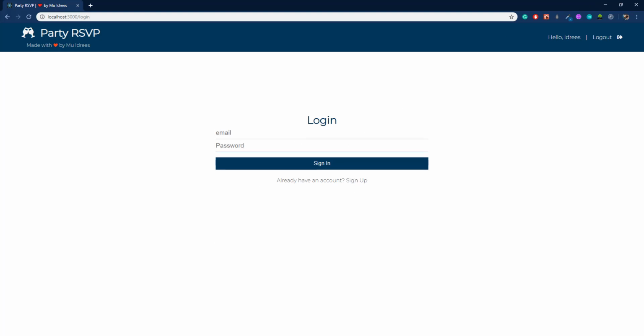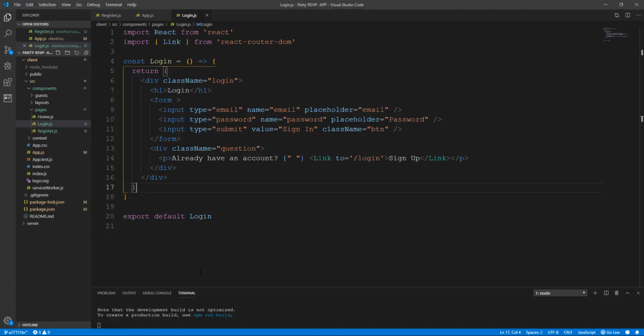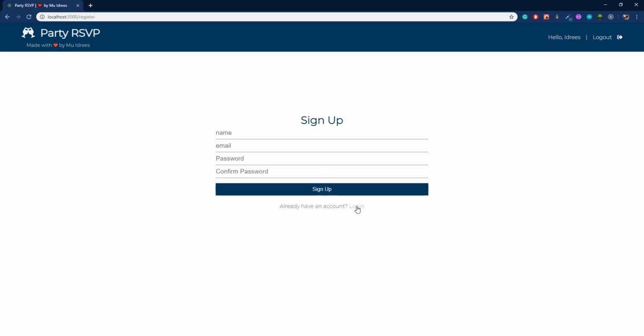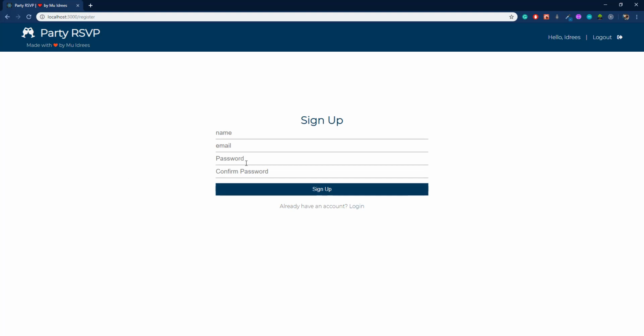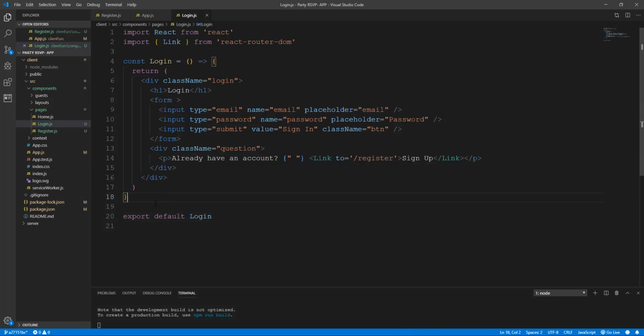So if we go to, why is it so, because this is login, and we should get to, this should be to register. Another error, lucky I found it. Alright, so if we go to here, we can switch. So it is just the component, very static, okay, nothing fancy. So that's what we have done.